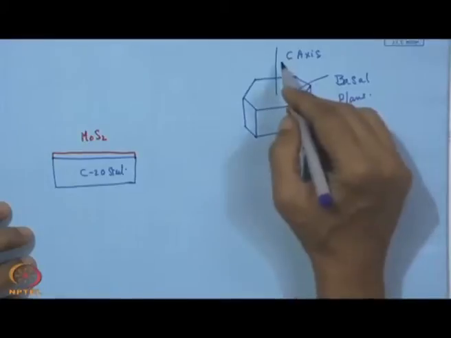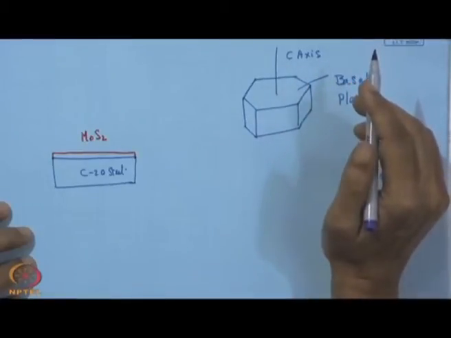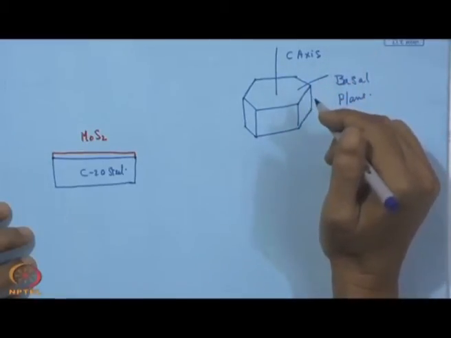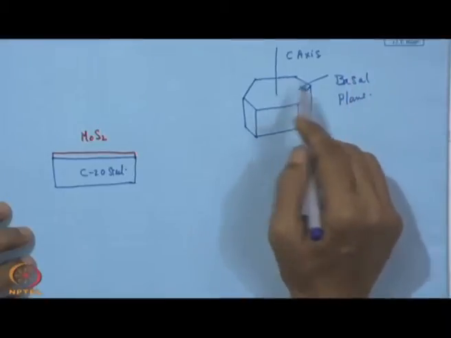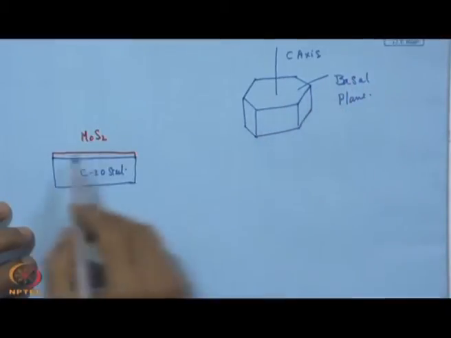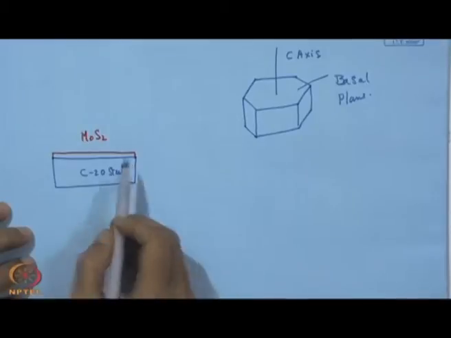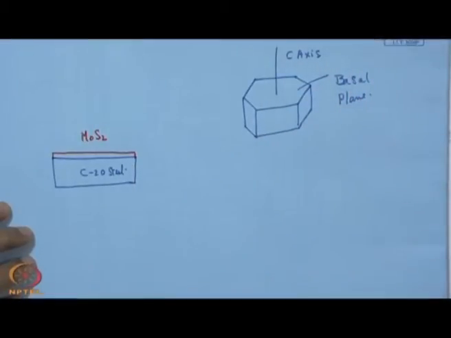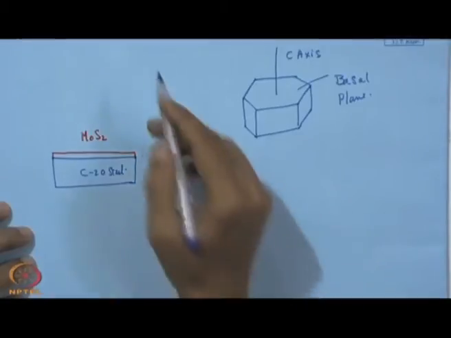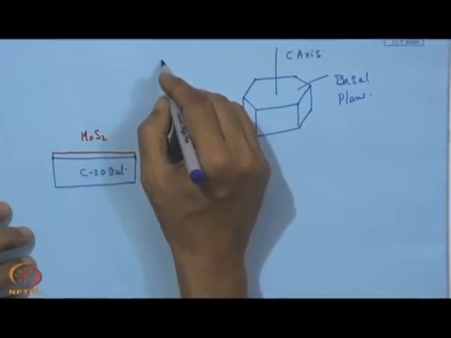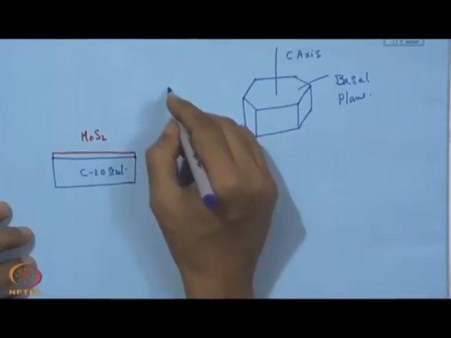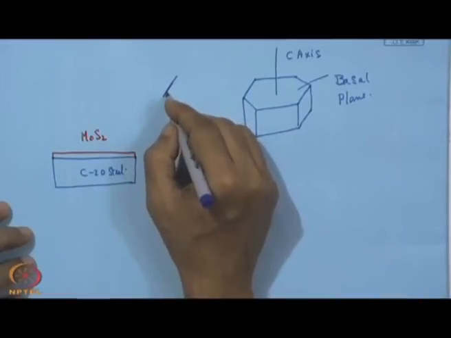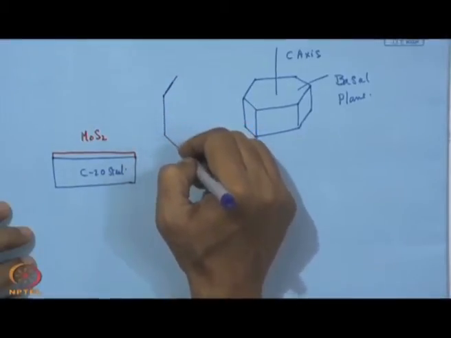So, here there are two things we must take notice of. One is that the basal plane is parallel to the substrate surface and obviously the C axis is perpendicular, but we can have another extremity. So, another extremity means this way. Let us have a quick look here, that this is another situation.